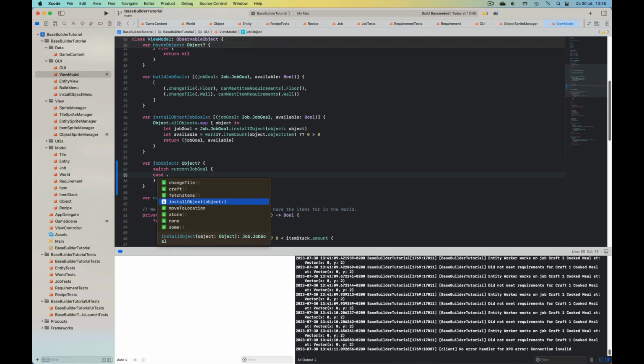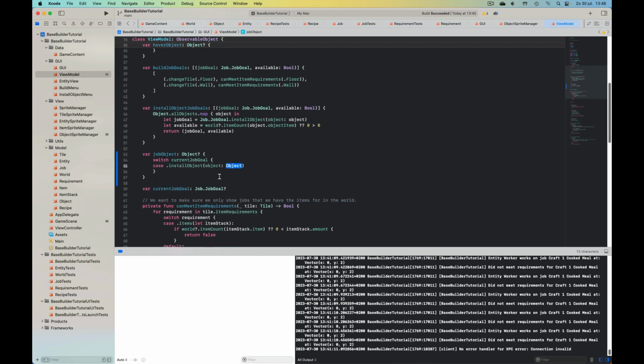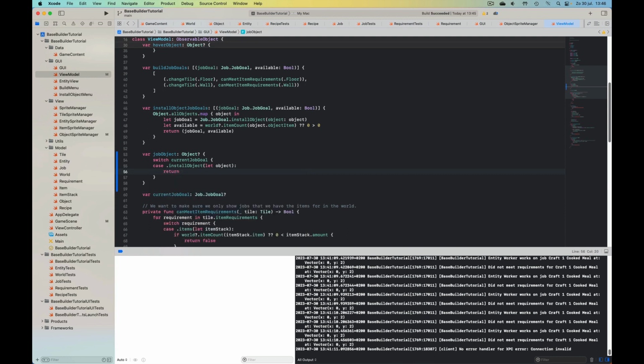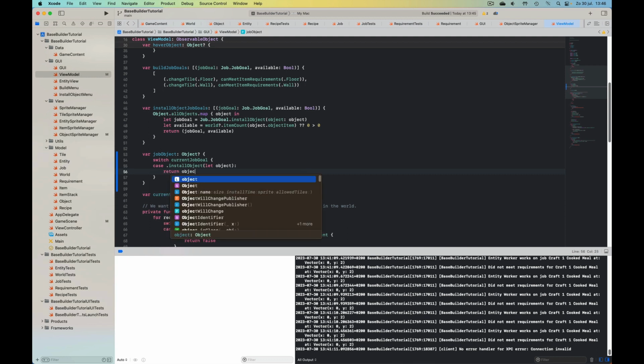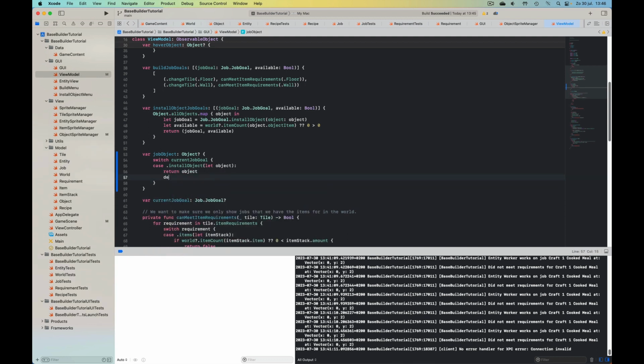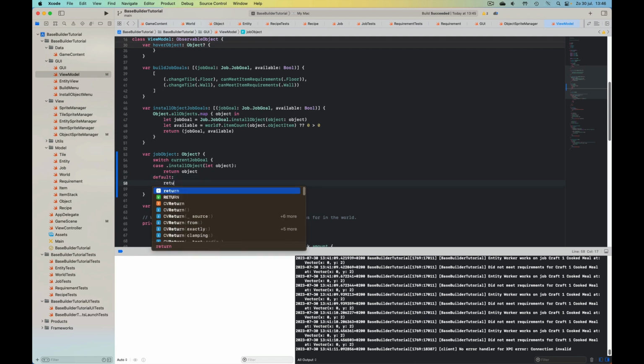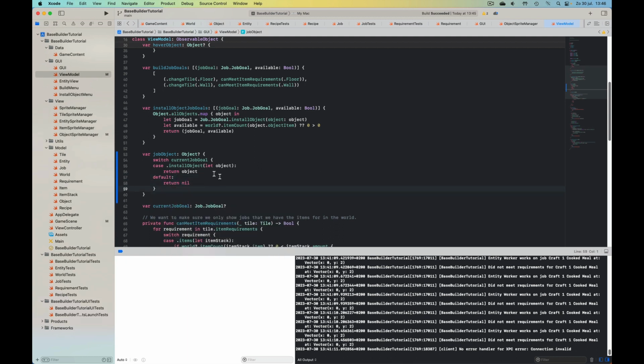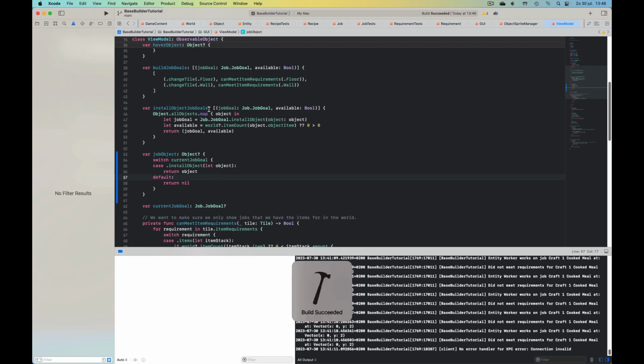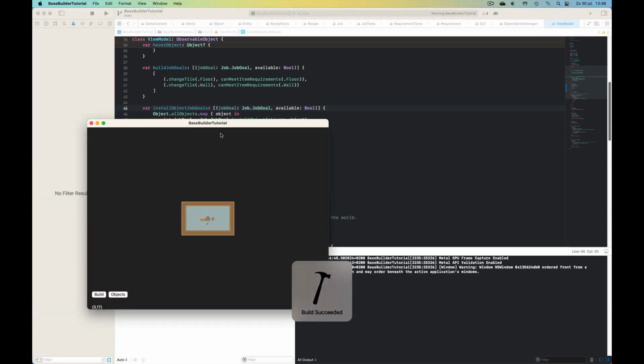And if this is an install object job call, then we can return this object. Otherwise, we return nil. So let's see if this compiles. Let's see if it runs.